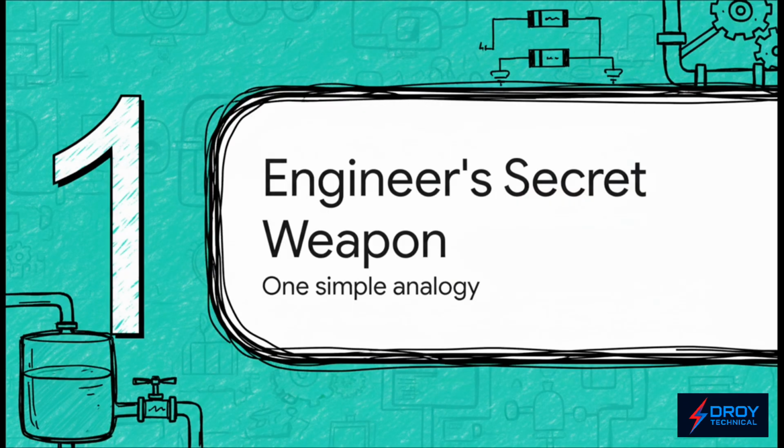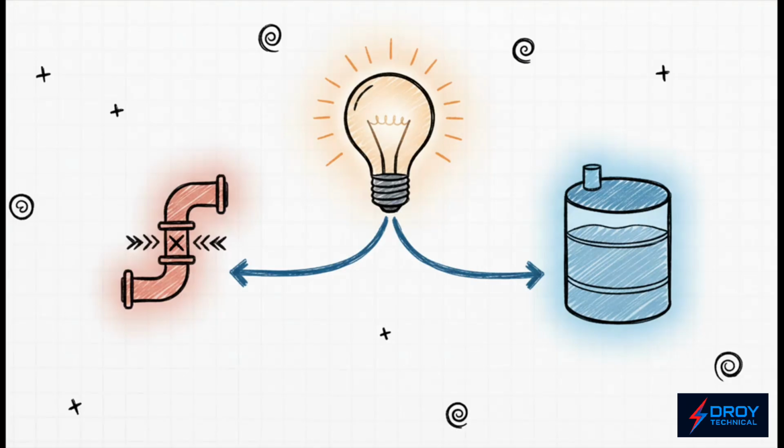Engineers have a massive challenge. The world is just full of these incredibly complex, always changing systems. Now, to control any of them, you have to understand them first. But trying to model every single system from scratch, that would be an absolute nightmare. So they came up with this incredibly smart, elegant solution. And here it is. This is the big secret.